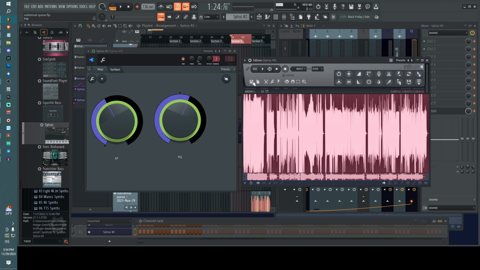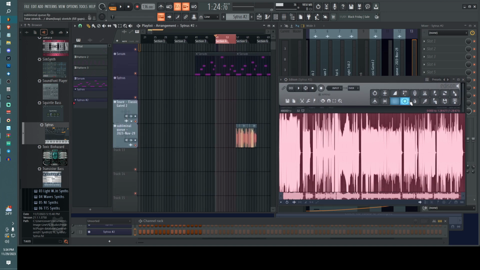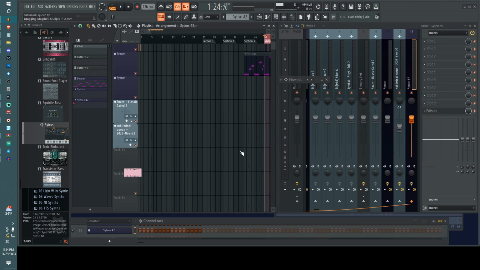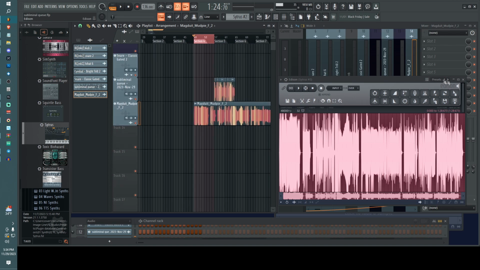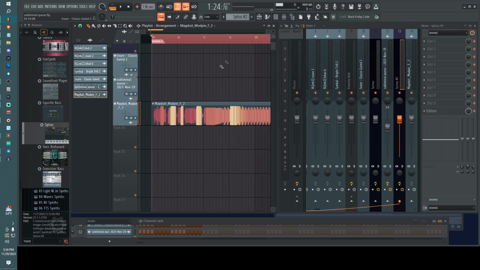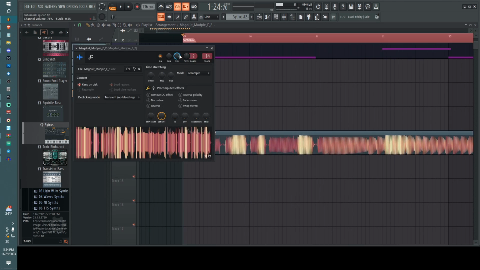All right. So now that we've got that saved, you can also just click and drag into the project. So we're just going to click and drag from here, this little arrow with the file. We're going to drag it onto a track here. We're going to make it an audio track. And now we've got our Mudpie. I'm going to actually just full screen this so you can really see what I'm doing here. So I'm going to turn this down as well.